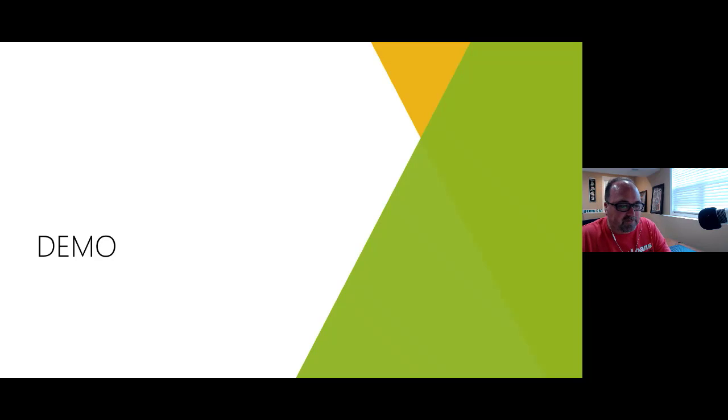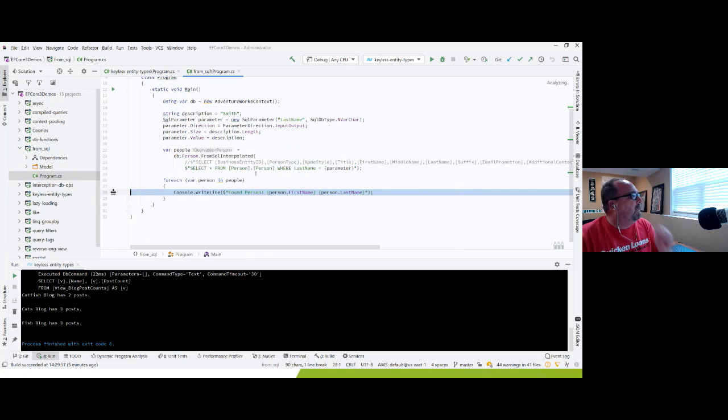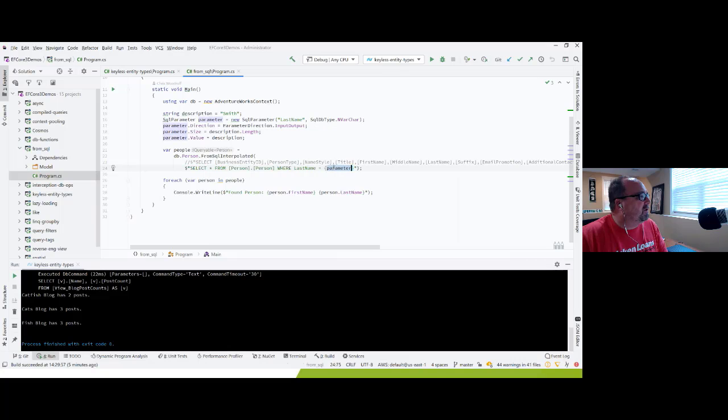So again, we do have examples of this. That would be FromSql. So in here, I do have the ability. I'm going against AdventureWorks again. When I send in this parameter, it's actually not sending it in as a string per se. I'm actually going to build a SQL parameter, and this is how I recommend people to use this.